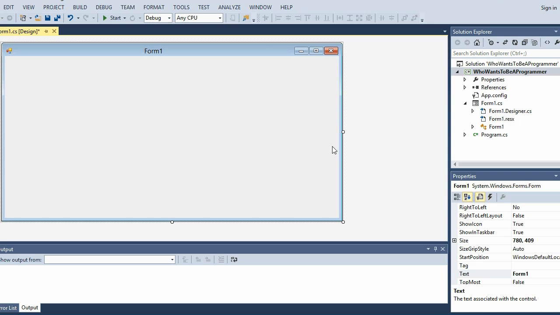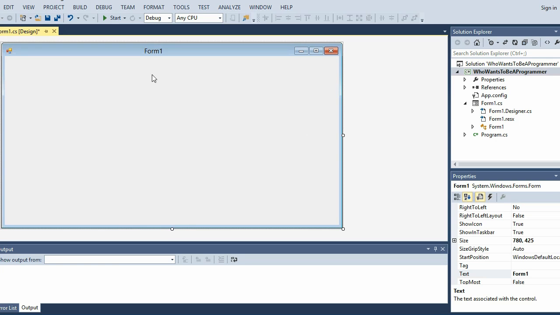Now later on I also realized, apart from that, it might be easier if you have several forms. So far what we've been doing in Visual Studio is creating a program that uses only one Windows form, which is this one, the one that normally has Form 1 written on top of it. The whole idea of this Form 1, this little window you're seeing, is one object. Well, it's a class on its own, but you can create several objects of this same Form 1. I don't know if that's clear.